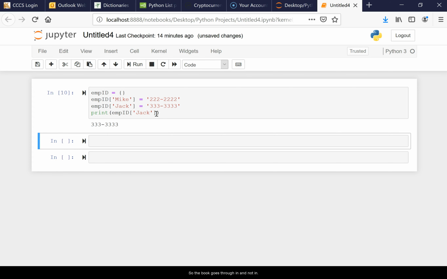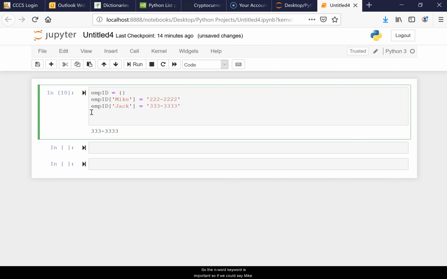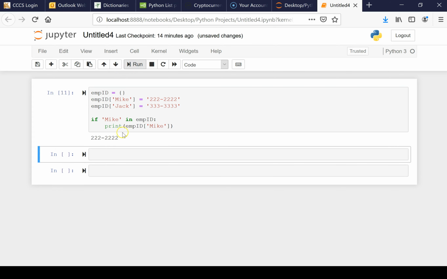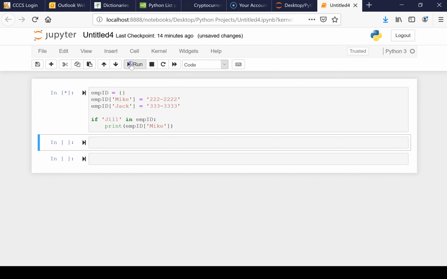The book goes through in and not in. The in keyword is important. We could say if Mike in emp ID, print emp ID Mike, and it prints. But if I put in Jill, nothing prints there.